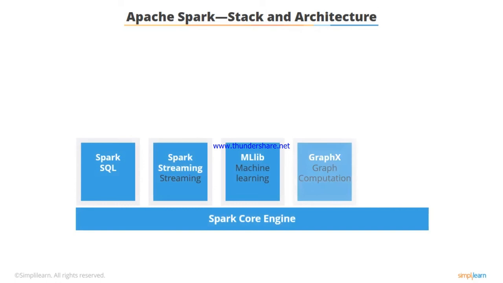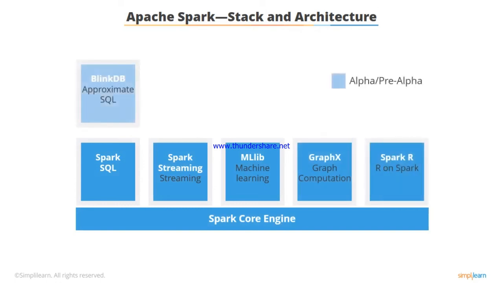The Spark stack consists of the Spark core and a set of libraries that are optimized and can provide solutions for specific use cases. The Spark core is the heart of Spark and handles management functions such as task scheduling. It depends on a programming abstraction called Resilient Distributed Datasets, or RDDs. The image on screen illustrates the Spark architecture, showing the core and the libraries.